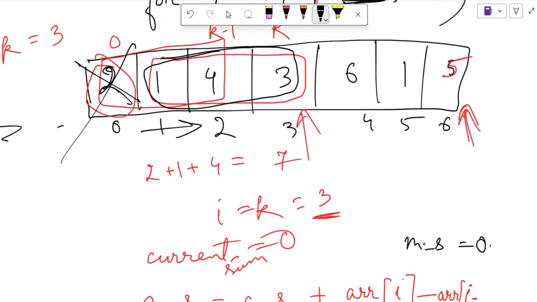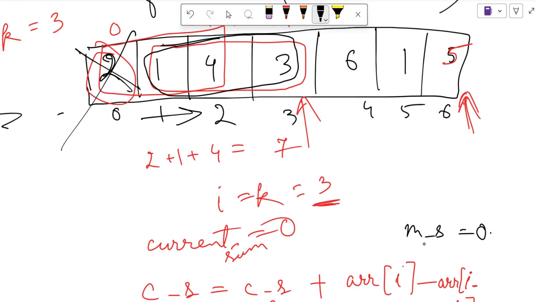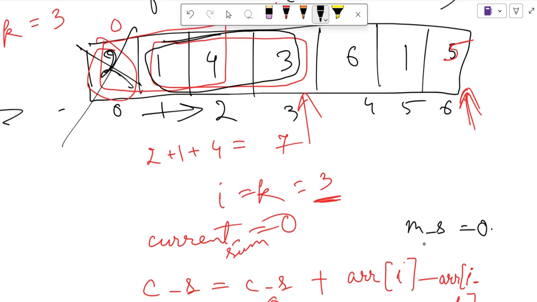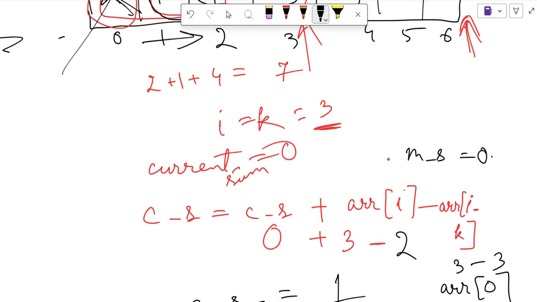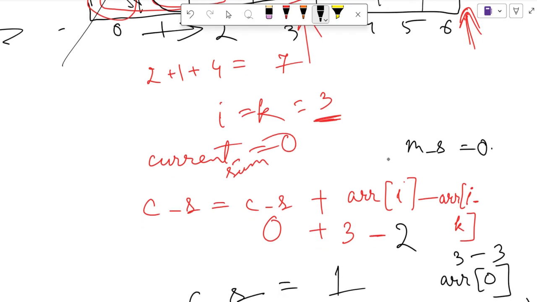So like that you have to move one by one. One by one means one subarray into another subarray, right? So you have to proceed to the right side, and we will go till the last one. So again, if you consider this, we will go to this one. Fine. Like that, we will be moving and calculating the maximum sum.